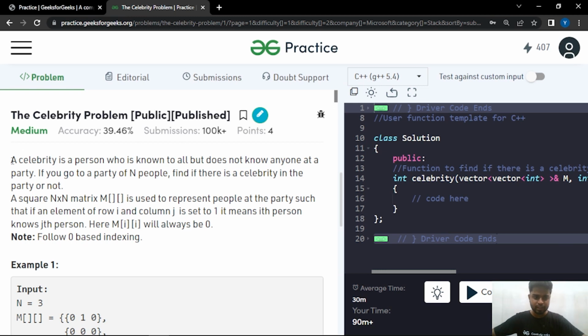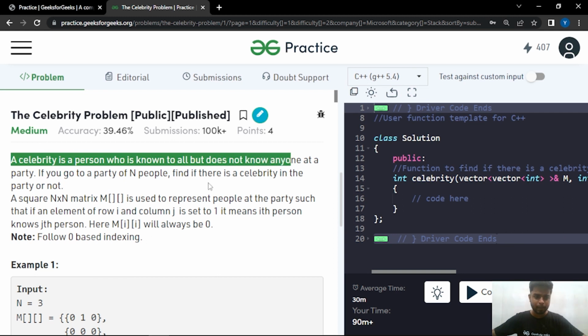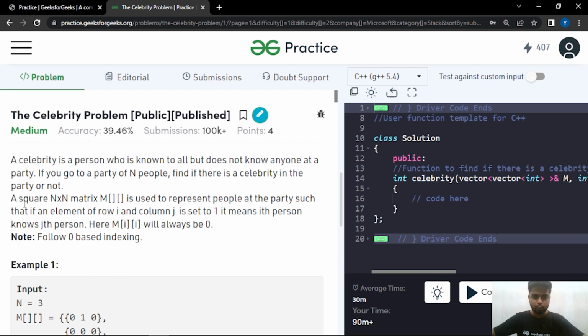You can read this: a celebrity is a person who is known to all but does not know anyone at the party. So how will we understand the relation? What relation will be given such that we can understand who knows which person? It will be given in terms of a square matrix of n cross n size, and the matrix name will be M, which represents the people at the party.